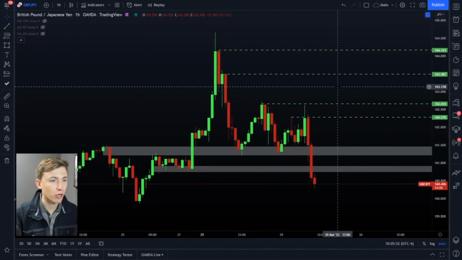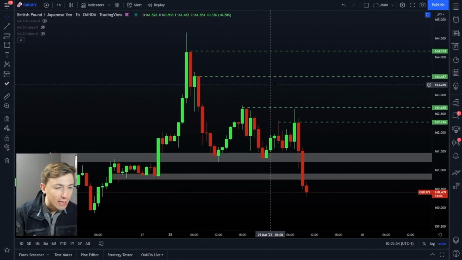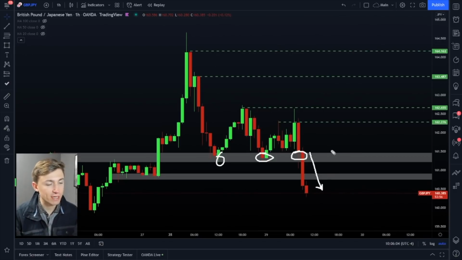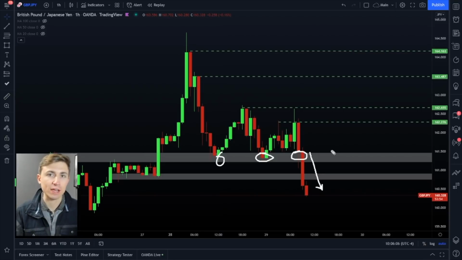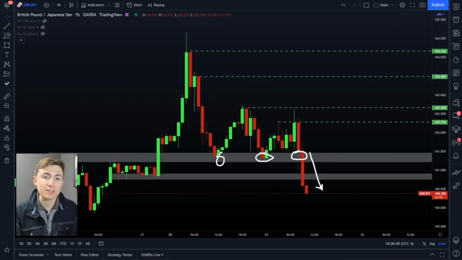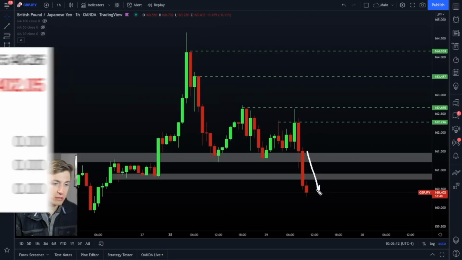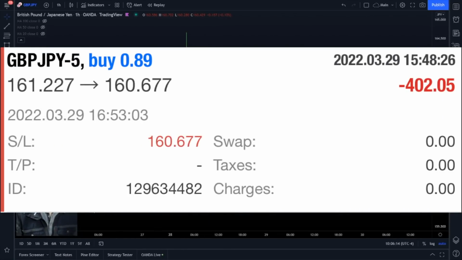All right, guys, and we are all out of the trade. Unfortunately, this thing did not hold the spot that we were looking at. You can see, although this level was a pretty good spot of demand, we actually broke out pretty clean through both of these levels. We had some news come into effect. A little bit of an unexpected thing from the Russia-Ukraine situation caused some volatility, and ultimately it took us out of our trade for about a $400 loss.